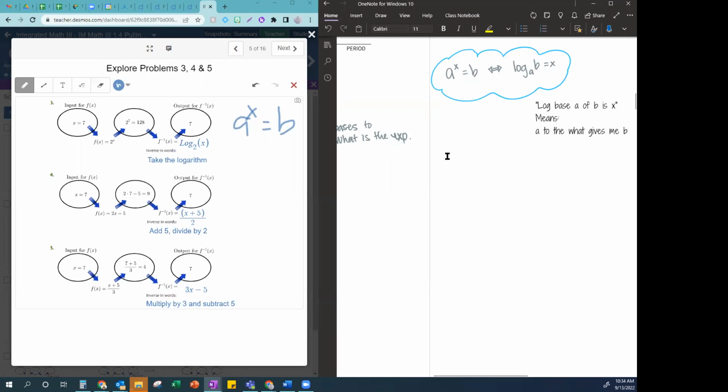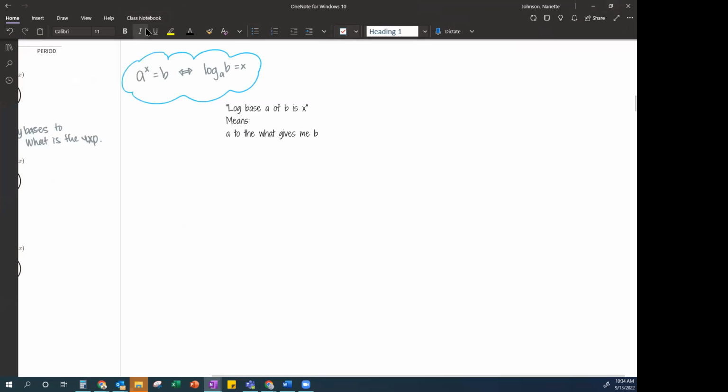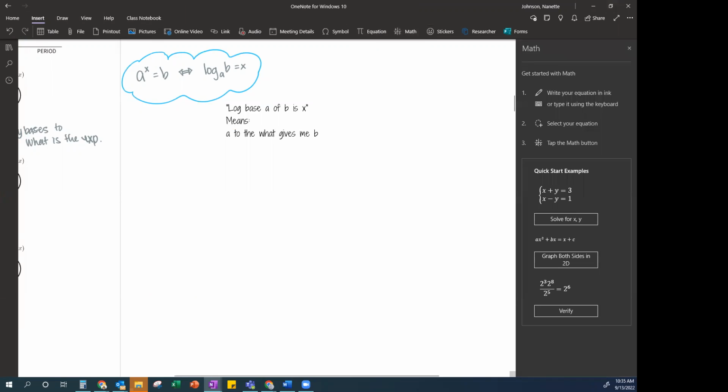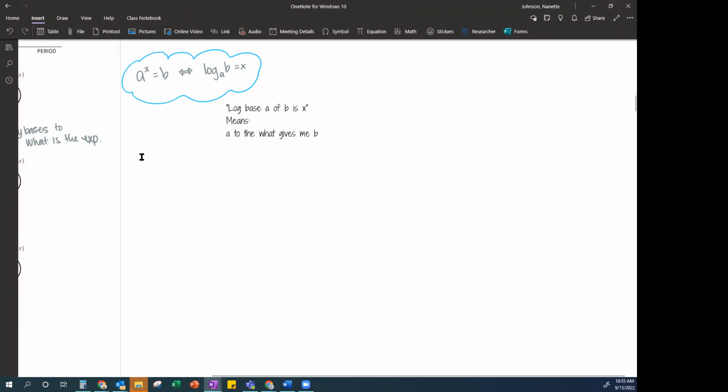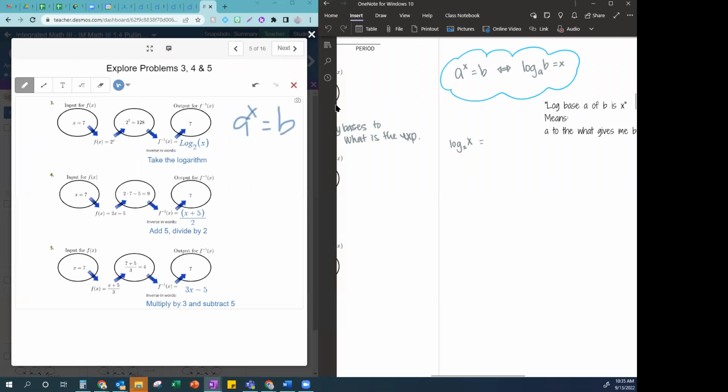So if I wrote this over here, and if I was going to write it correctly in my math, that little 2 is little, and it's called a subscript, right? So log base 2 of x equals some number. So that 2 is little. It is not at the same level. It's a subscript, as opposed to this exponent up here, which is a superscript, meaning above. This is a subscript, meaning below. Does that make sense? So log base 2 of x.